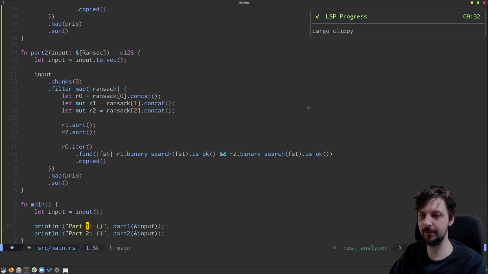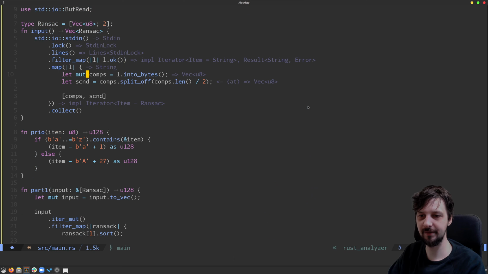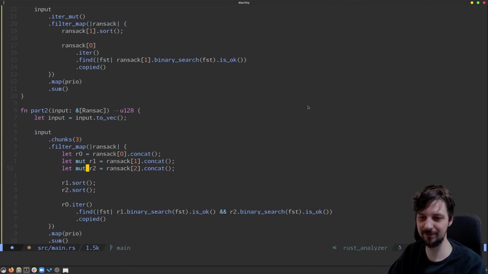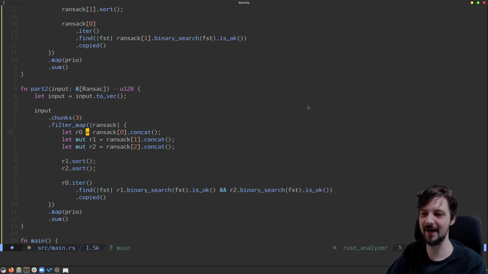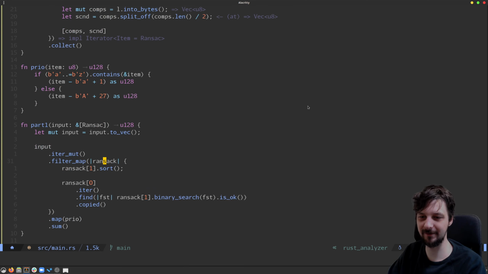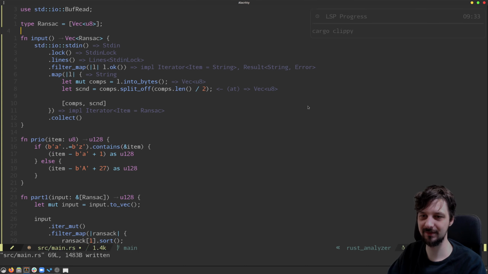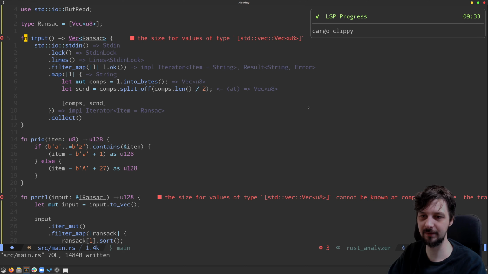I need to refactor one thing because it drives me crazy. What do I do here? I split something off right here, just to merge it back here. I hate it. I know it doesn't matter here, but I still have to fix it. So my rucksack could be this. I won't care about splitting it.